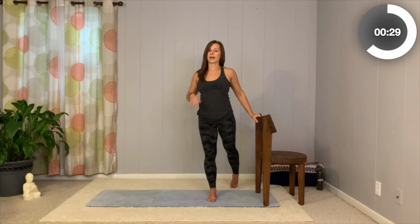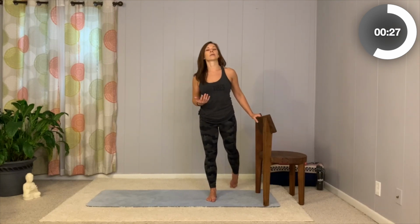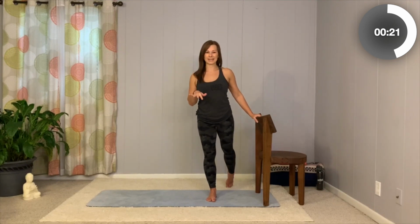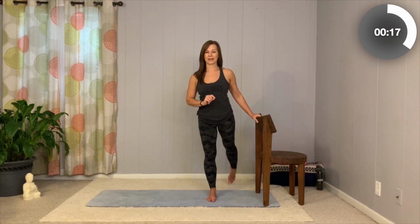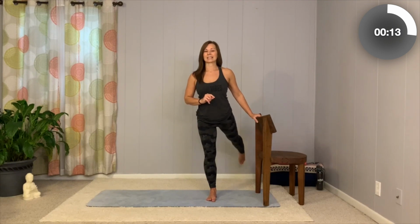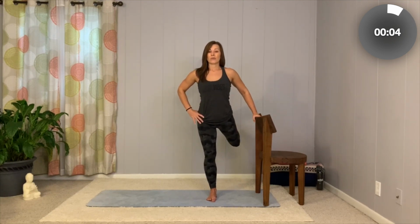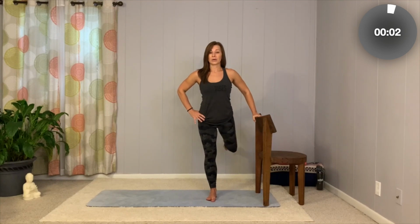So everything else in the body should be fairly relaxed. Your shoulders, your jaw, your face. So give me a smile here, that always helps. Last 2, last 1, and now pause, pulse it up for 8, 7, 6, 5, 4, 3, 2, bend the knee, keep going. 8, 7, 6, 5, 4, 3, 2, 1, and rest.